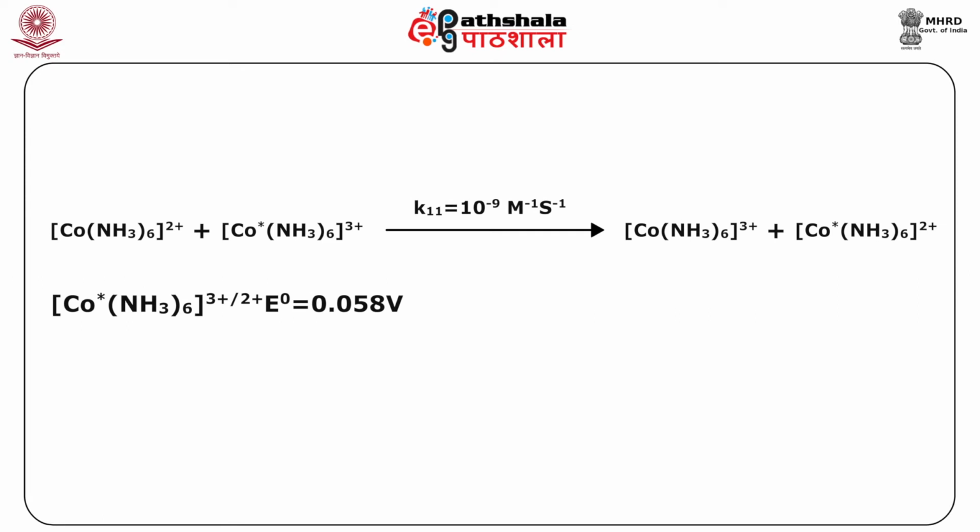Similar self-exchange reactions are also noted, like cobalt hexammine 2+ and cobalt hexammine 3+. When they react together, the 2+ complex is converted to 3+, and the 3+ is converted to 2+, and the rest of the parameters are the same. However, if you note down the rate of reaction for this redox couple, where cobalt is attached with the hexaammine ligands and the rest of the story is the same, the rate of reaction is now 10 to the power minus 9 mole inverse second inverse.